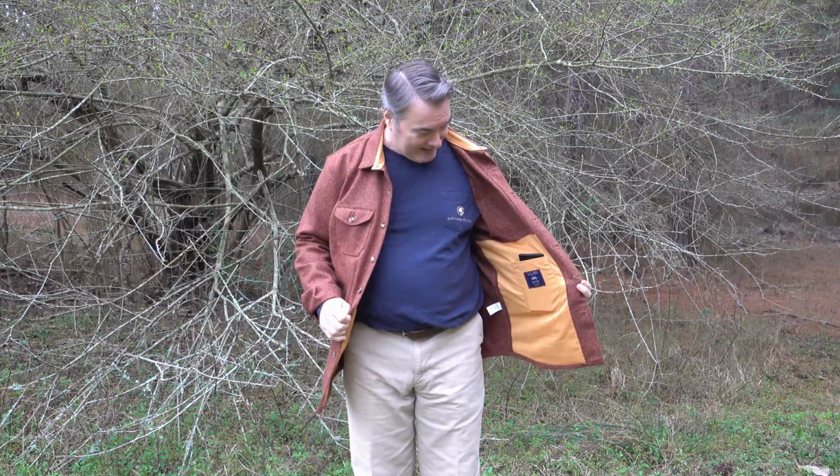And the interior pocket does a similar thing, I've noticed. So if I put anything inside the interior pocket here, it also causes a bit of bulging that kind of gets the whole center line of this overshirt out of whack. So they could do some kind of engineering to get these pockets a bit deeper, a little bit bigger maybe, so they have a little more room. I also would like a little button on the interior pocket to make sure things stay where they're supposed to be. Overall though, it has performed as far as keeping me warm and being an overall very convenient garment to wear.